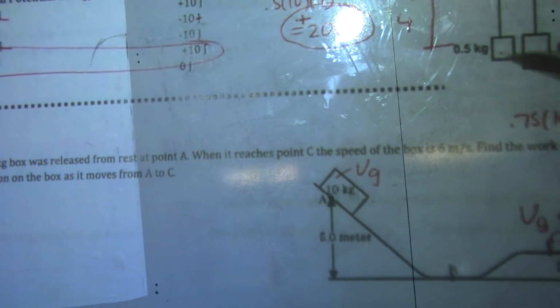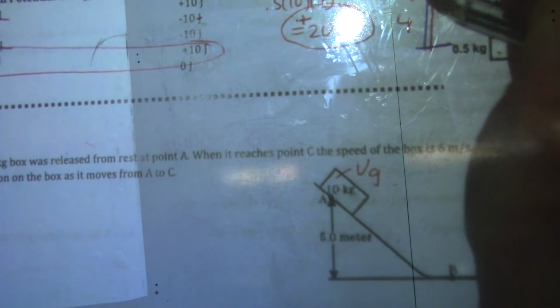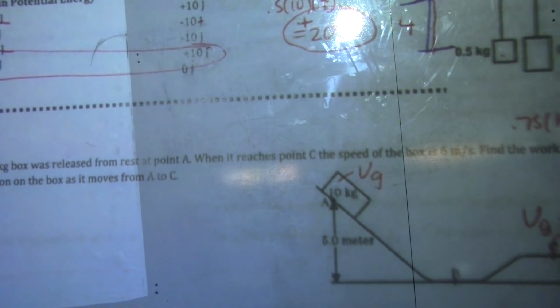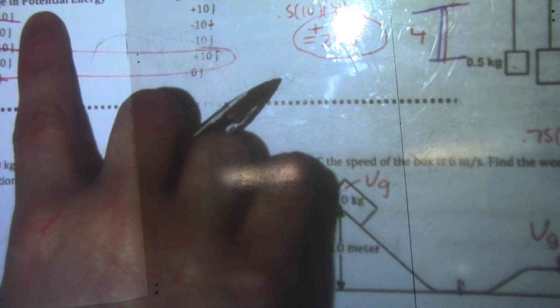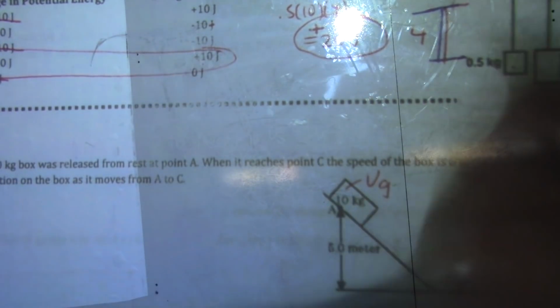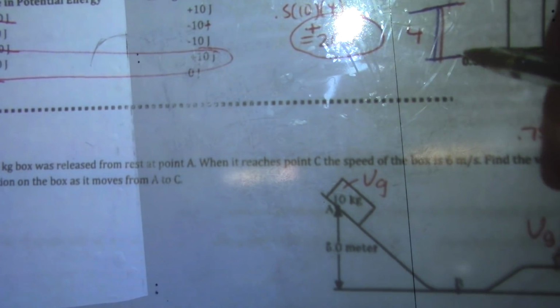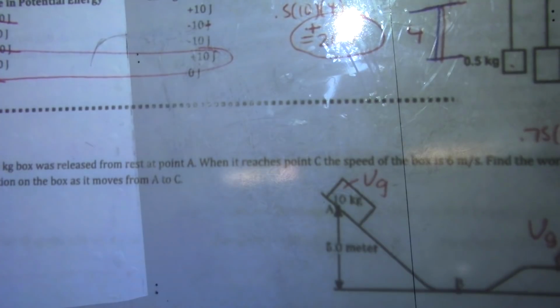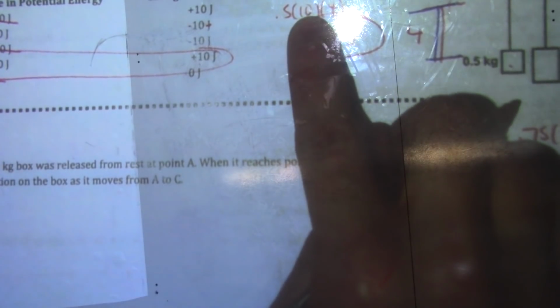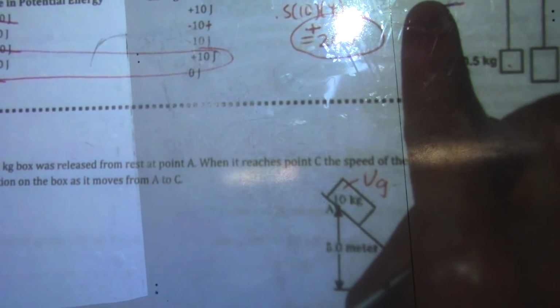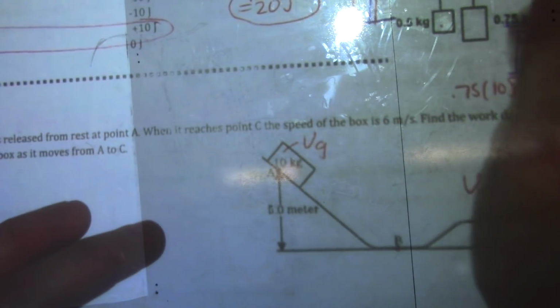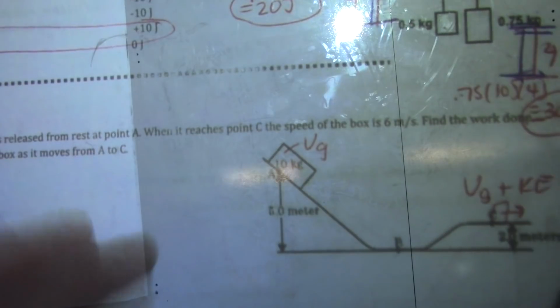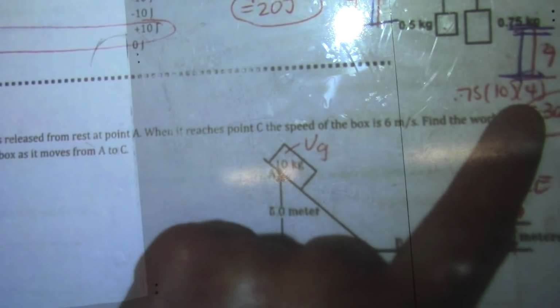So we're looking for this system. It's going to be released. This one is obviously going to go up. This one goes down, and it says when it has moved 4 meters. So first let's find the change in potential energy. Each one is changing. This one's going up. To find the amount of potential, you just do mgh, so 0.5 times g times the height that is changed gives me a change of 20. This one, mgh, but now I have a different mass, so that's giving me a change of 30 joules.